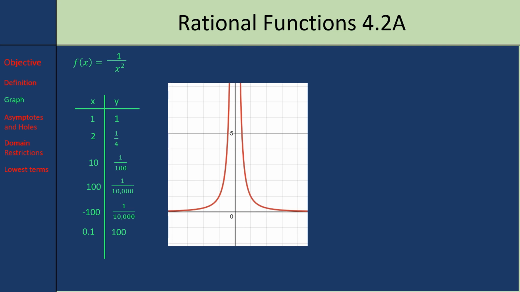So there's a line that the graph does not cross, right? The graph gets toward this vertical line here, but it doesn't really touch it, and that's called an asymptote. Okay, and the line going up here, that's your vertical asymptote. So x equals 0 is a vertical asymptote, and the line down here that the graph approaches is called a horizontal asymptote, right? So y equals 0 is your horizontal asymptote.